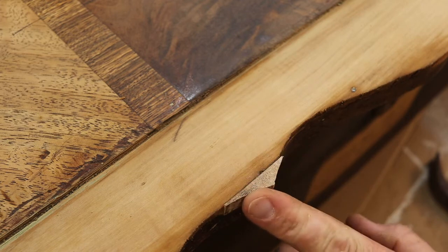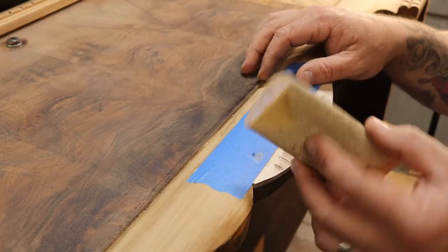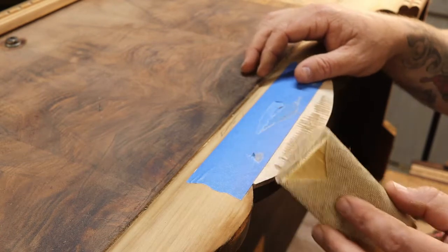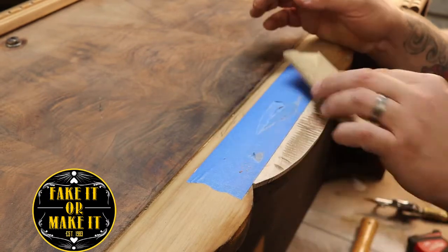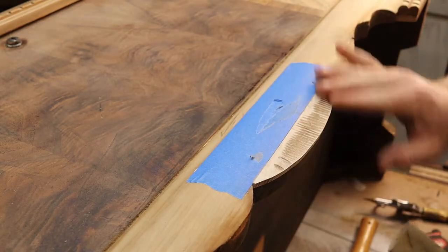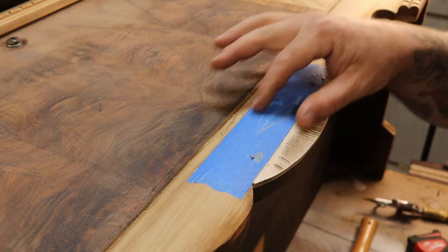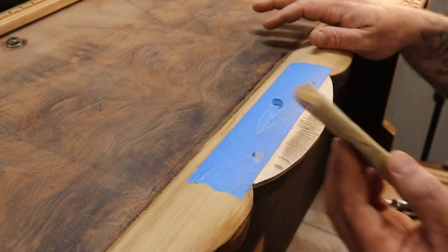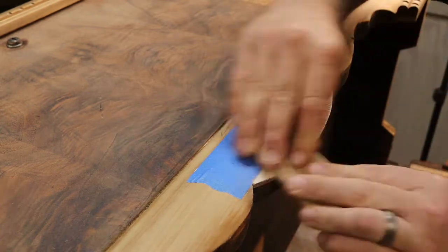I have more material than I need to work with, and so I'm just taking my handy little scrap sanding block and I'm gonna start blocking it out and trying to get the overall shape that I need, and then I'll come back and blend it in a little further with some less aggressive sandpaper. This is 150.